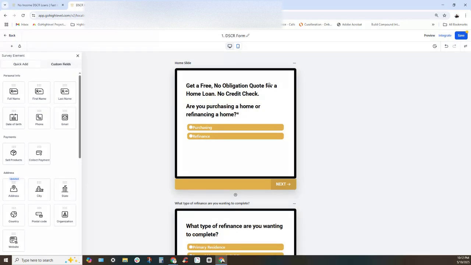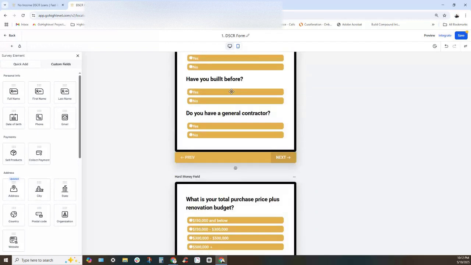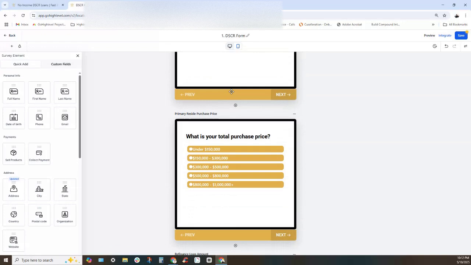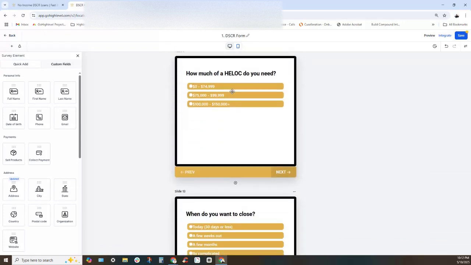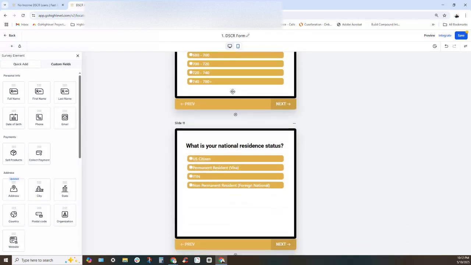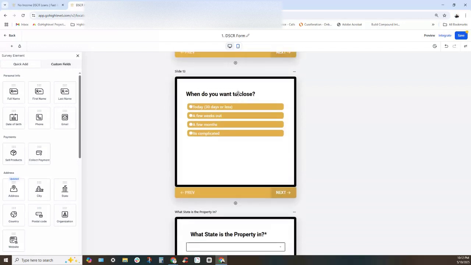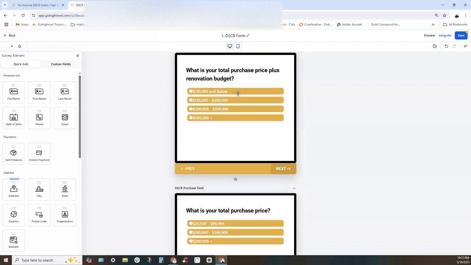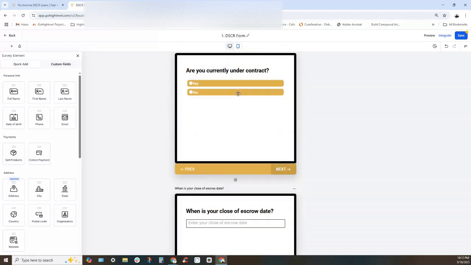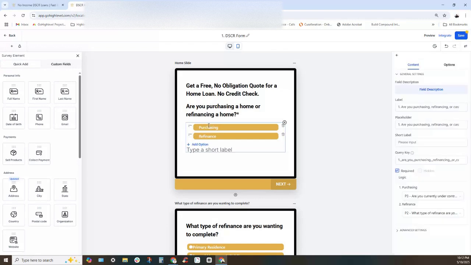Okay, so what we do is we navigate to the survey section right here. On the survey section, you will see that I have built out a number of different slides for them. Depending on their conversational path, or how they answer the question, that's going to take them to each particular slide. We want to set up conditional logic. So for instance, if they answer, I'm looking to purchase a home, we would like to take them to the next purchase slide. If they answer, I'm refinancing a home, we want to take them to the next refinance slide.